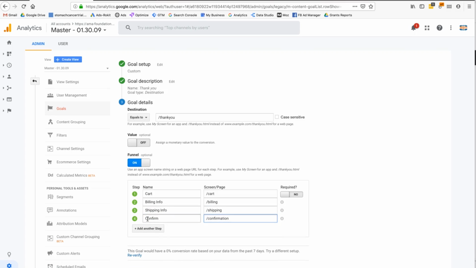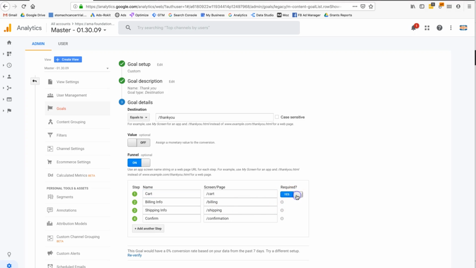So whatever your URL structure is for your cart, and it doesn't necessarily have to be a cart. Basically, all I'm doing is putting in a series of steps with URLs as each step. And why do I want to do that? Because I can then track how many people go through my funnel that I've created. Okay, so here I can see this is my funnel that I've created for this particular goal. And the funnel is only available for the destination URL. So the funnel is available if you want to see traffic through the goal, and how people go through the funnel and where they drop off.